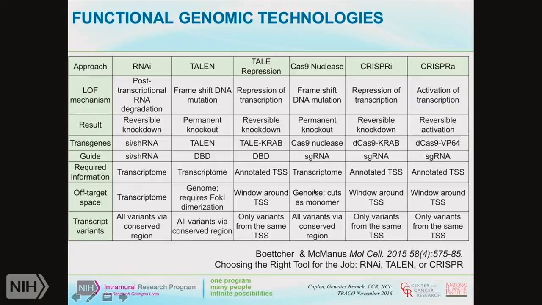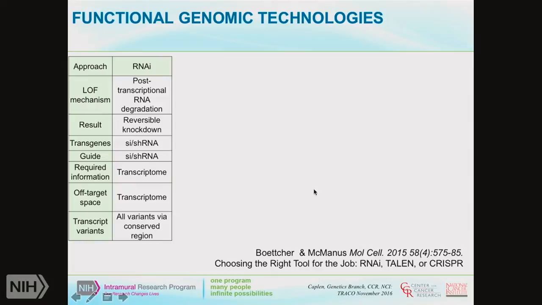RNAi acts at a post-transcriptional level, triggering RNA degradation. This is a reversible knockdown — it's transient unless you are using shRNAs. You have two different types of effector molecules: siRNAs, which are synthetic molecules that are purely transient, and shRNAs, which can be put into a plasmid vector and expressed stably. This is reverse genetics in that the only required information you need is the transcriptome sequence. The problem is that your off-target space is also the whole transcriptome, though there are ways of addressing this that have improved over time.